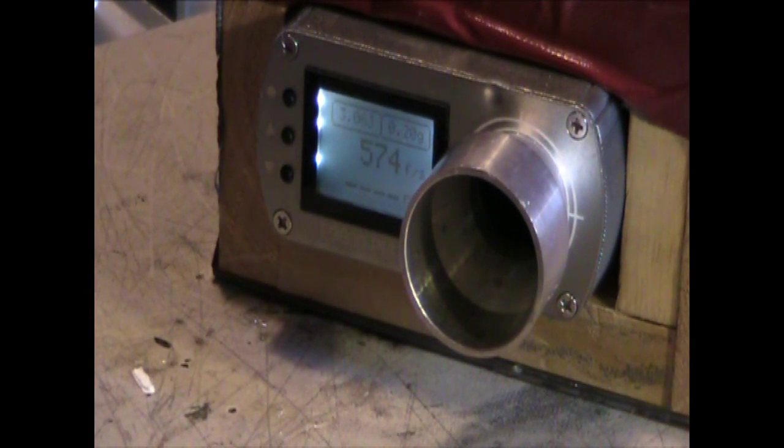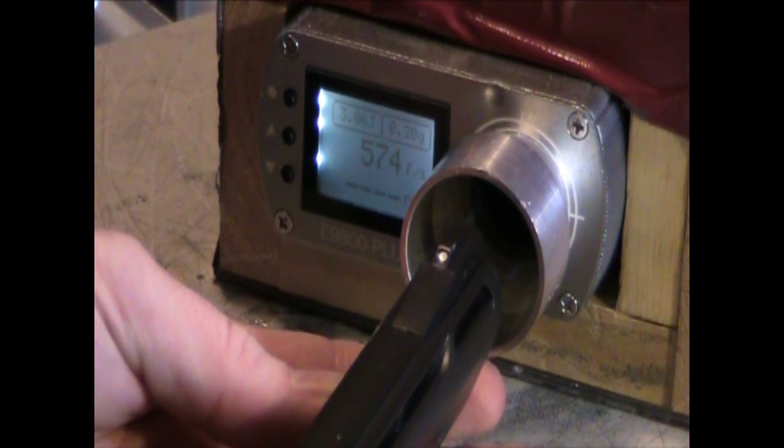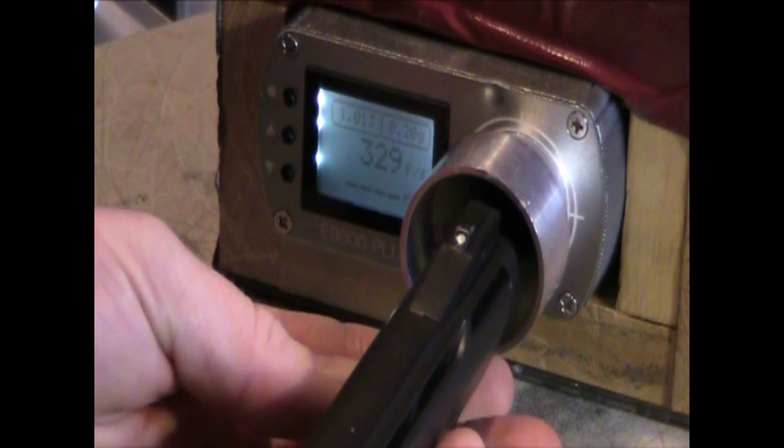Now here's our shells with 3 BBs in them. So I'm going to try to line up the short one again. Alright, this is the short one with 3. Every one has 3 BBs in it, but this is the short broken off shell. I want to see what the FPS is on this. 329.